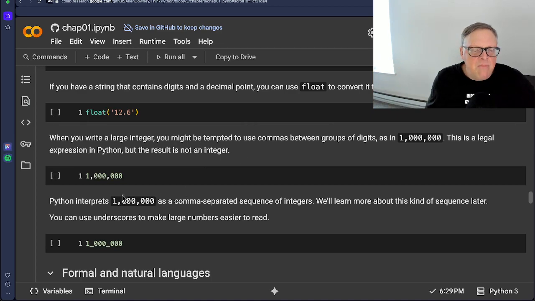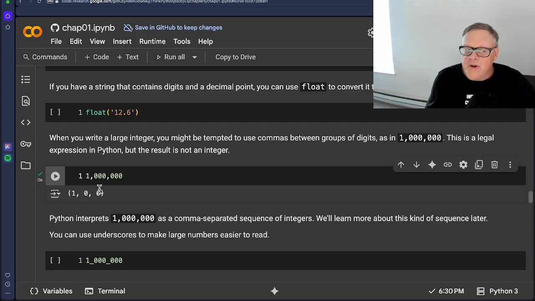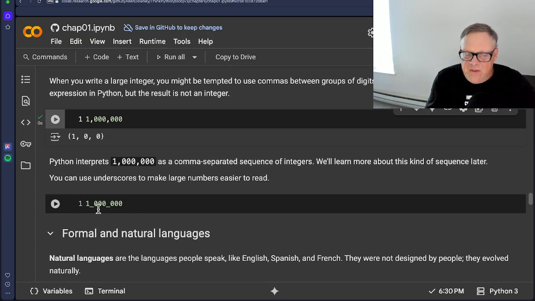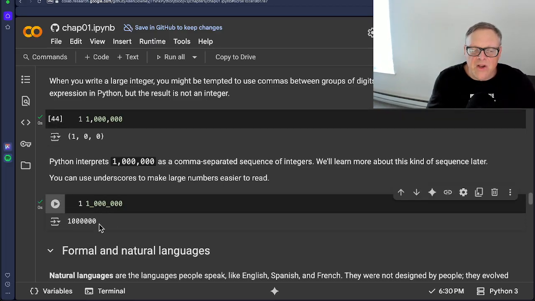Okay. By the way, when you write a large integer, you might like to use commas, of course, to make it readable, but it will misinterpret it. Commas actually separate elements of a list. So by doing this, you've made a list containing 1, 0, and 0, which is not what you want. If you want to do this, you can use underscores. Python will understand that as separators, so now that is 1 million. And computers often do this. They print numbers without any separators, and it's real hard to see how big it is. So this is a much more clear way to write a big number.